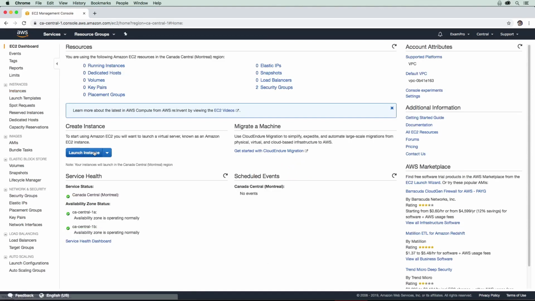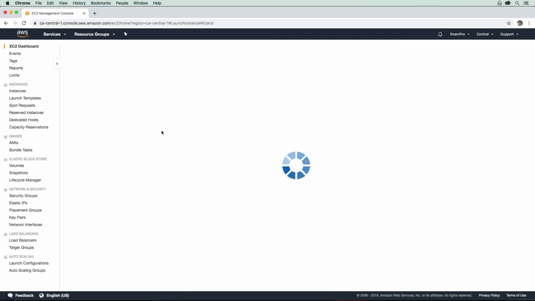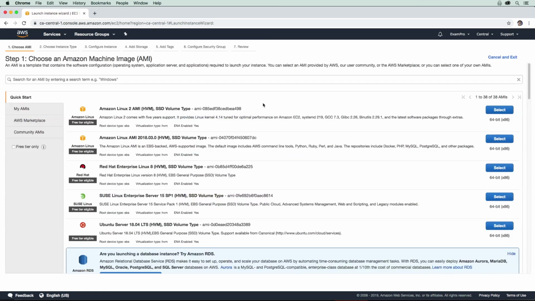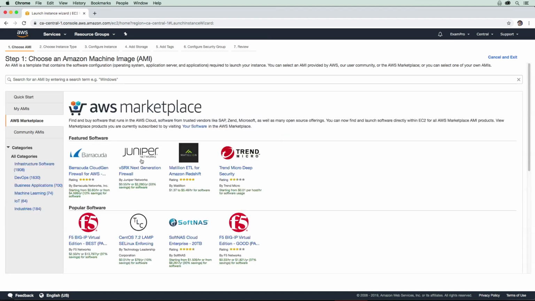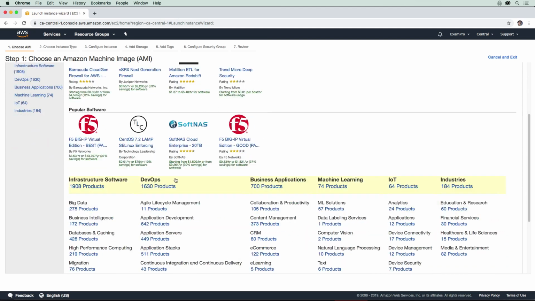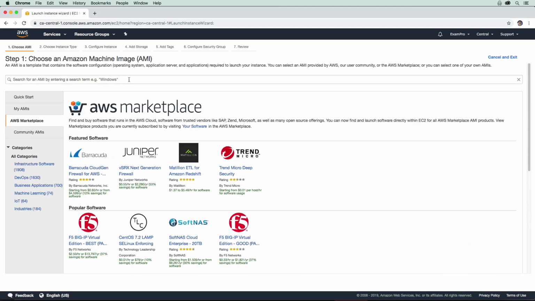So I would just go ahead here and launch an instance. And as soon as I get to the option to choose to launch an instance, whenever it decides to load, we are going to be presented with the AMI that we need to choose, okay? All right, so now we can choose our AMI. And on the left-hand side, you're going to see AWS Marketplace. This is where it's going to make it easy for us to choose a service and subscribe to it. So if we wanted that machine learning one, I think it was TensorFlow, okay?